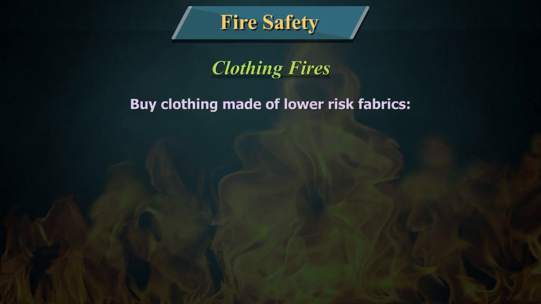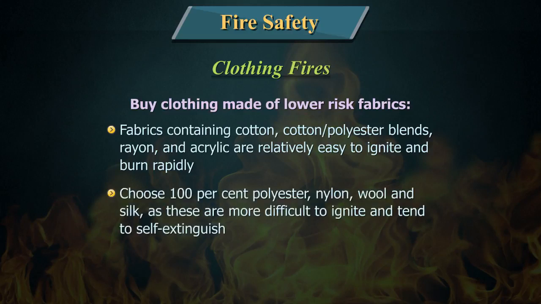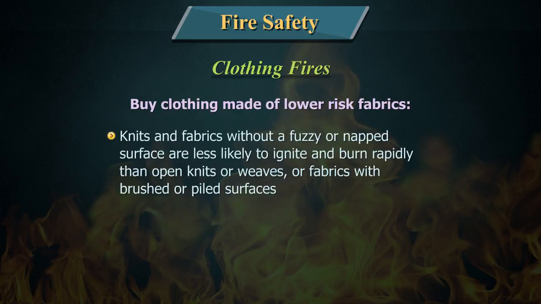Clothing fires. Buy clothing made of lower risk fabrics. Fabrics containing cotton, cotton or polyester blends, rayon, and acrylic are relatively easy to ignite and burn rapidly. Choose 100% polyester, nylon, wool and silk as these are more difficult to ignite and tend to self-extinguish. Knits and fabrics without a fuzzy or napped surface are less likely to ignite and burn rapidly than open knits or weaves or fabrics with brushed or piled surfaces.